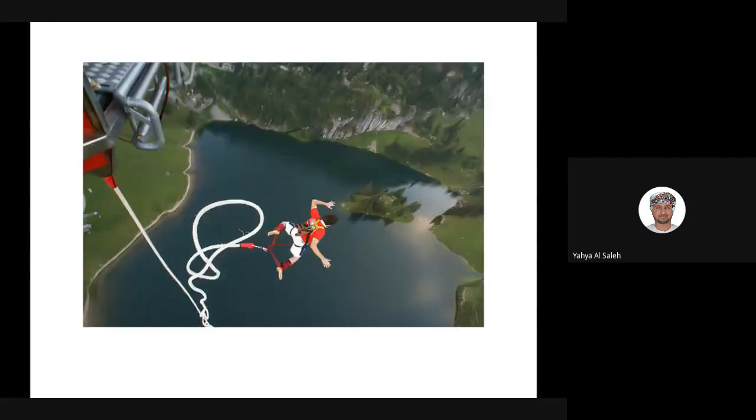Here we have this fancy guy. Have you ever seen bungee jumping? Do you know what bungee jumping is? Yes. Yeah, one person knows it. Have you tried it? I want to try, but I'm too scared. No, I don't like this actually. No? Anyone here ever tried bungee jumping?